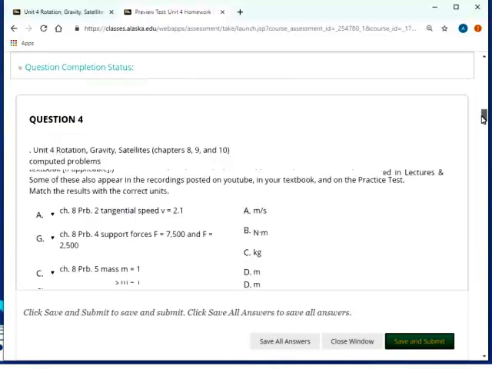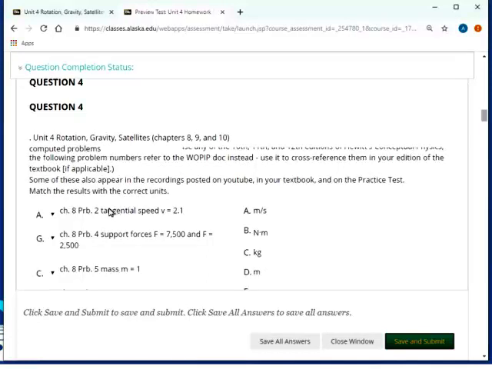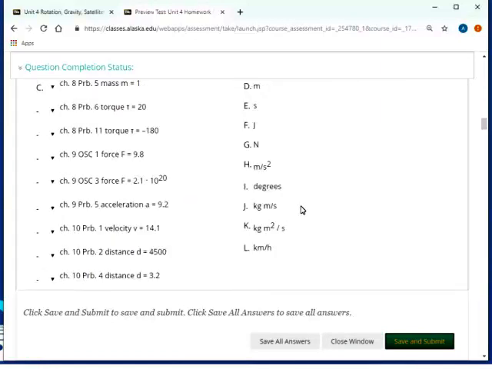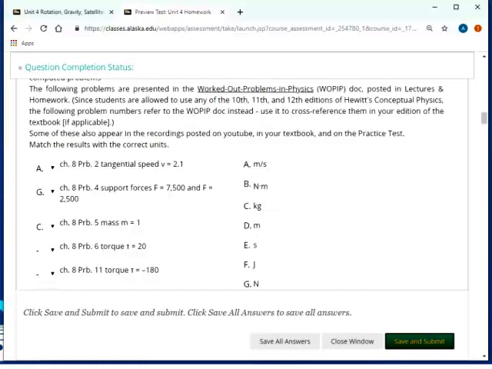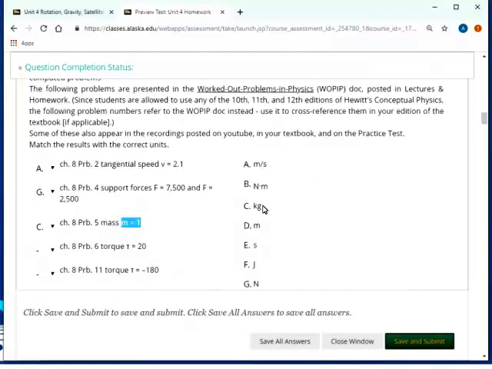This one here, that of course goes to the Worked Out Problems in Physics, the 90-page document that you should have. You can almost go across here and say, okay, it's a speed, v equals 2.1. Well, it's either meters per second or kilometers per hour, if that's on here. Oh, there's 1 kilometers per hour. I think in this case it's 2.1 meters per second, but of course I do want you to actually look at Chapter 8, Problem 2 in my Worked Out Problems. Force, of course, very likely newtons. That's down here. There's the answer for that. Mass, 1, very likely kilograms, but again, double check that.